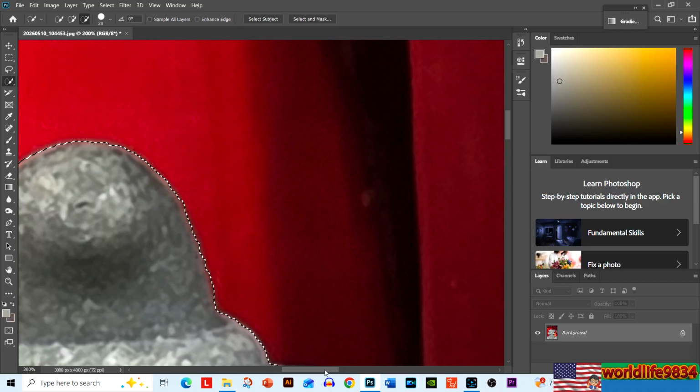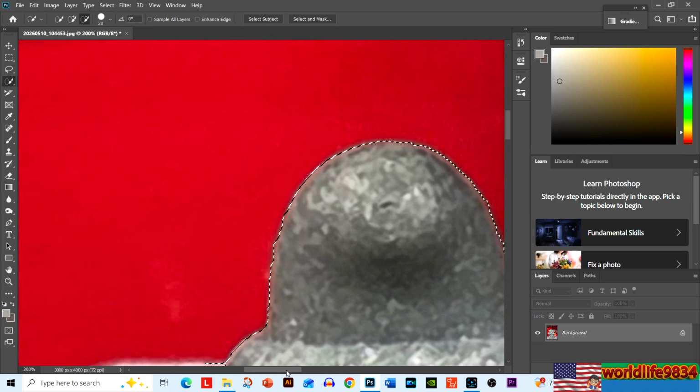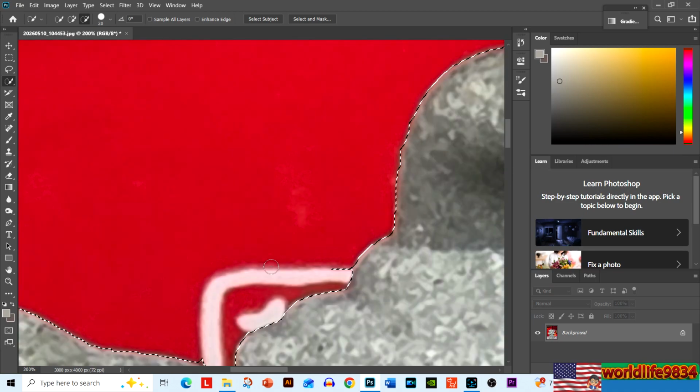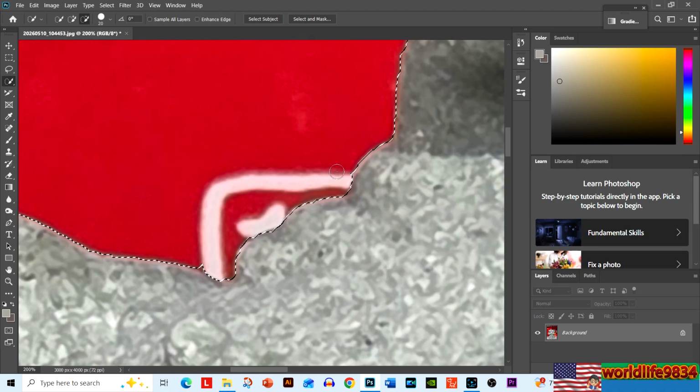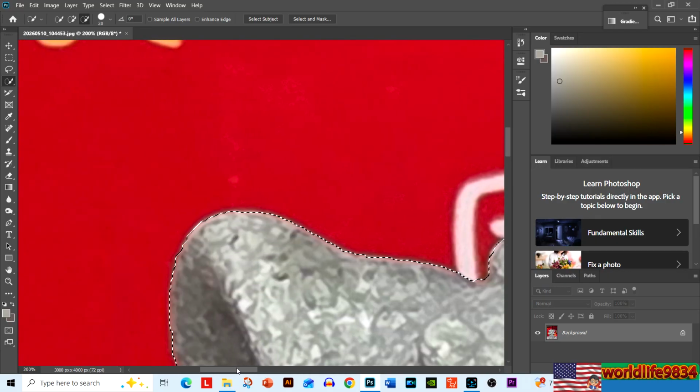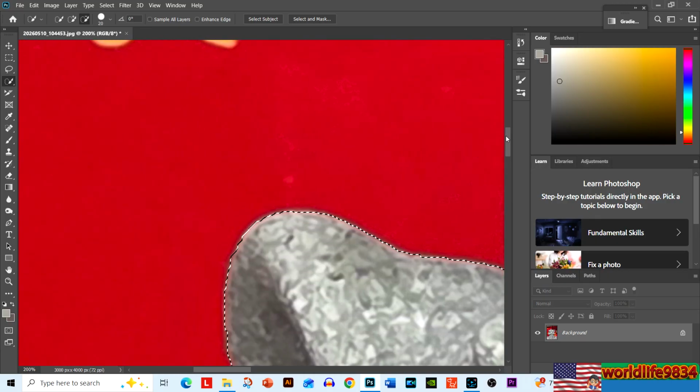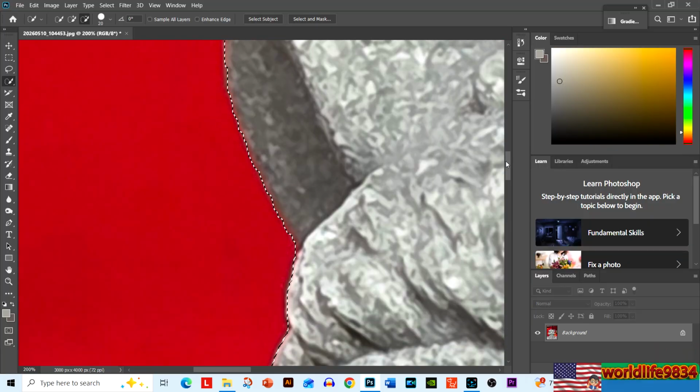So let's just go around the edge here. I'm going to use my sliders. Just have a look. You can see it's missed something here. And I'll just click on the edge a little bit, see if it'll bring it in. You can see there's a little corner there. This is one of the important parts whenever you're doing a project, is you need to pay attention to the edges. Otherwise, you'll find that there's a big spot that it might have missed.